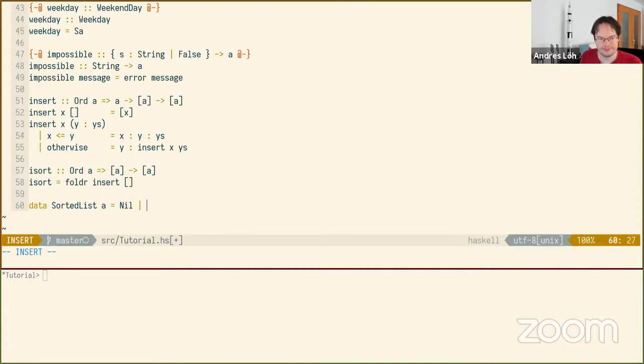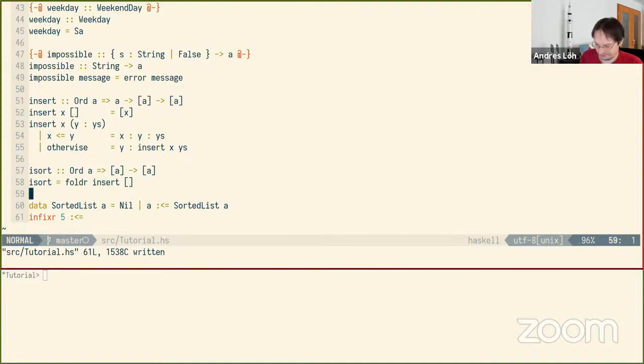So let's call the empty list nil, and let's call the non-empty list, let's do some sort of fancy less than or equal constructor that indicates that we want this to be ordered. And then the tail should be a sorted list of A again. Something like this. Okay.